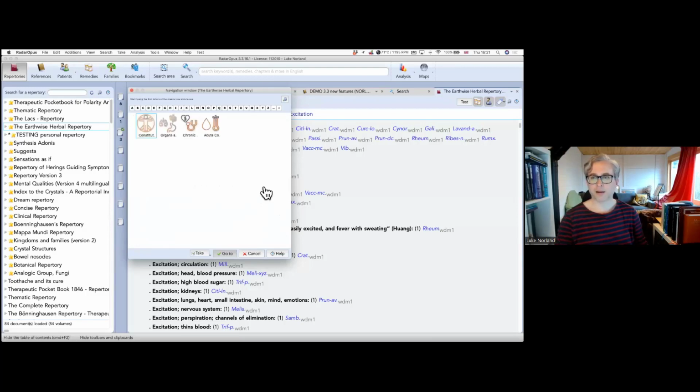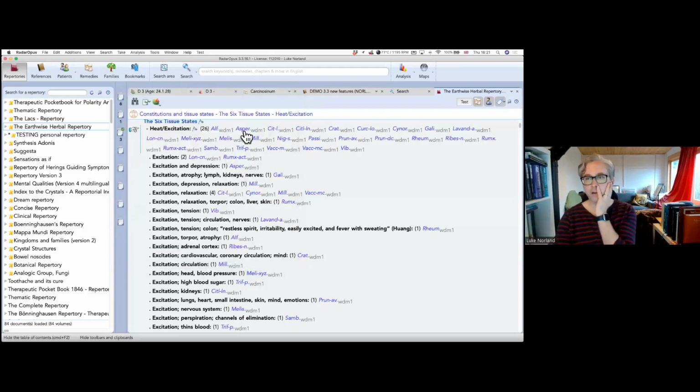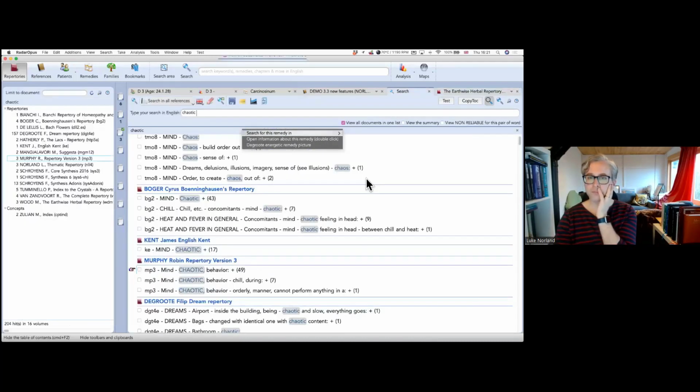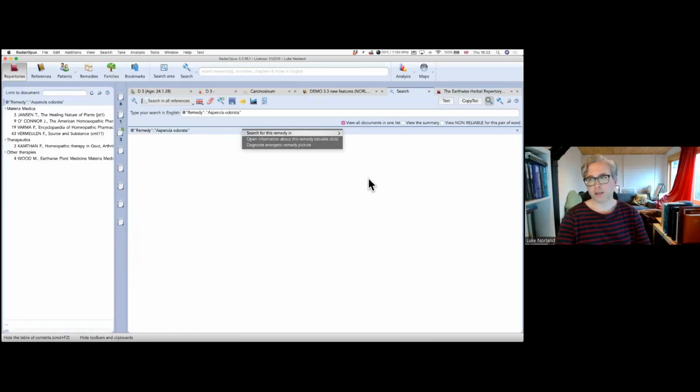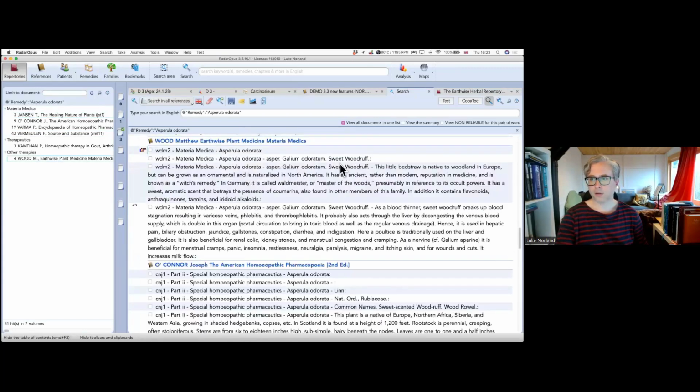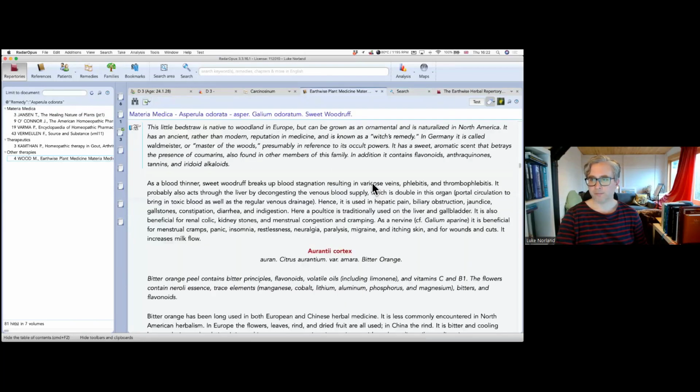And it comes with a materia medica. So if I search for a remedy by right-clicking on it and choose all references, it should now hopefully open in that materia medica too. See here. So this is their materia medica that they've made.